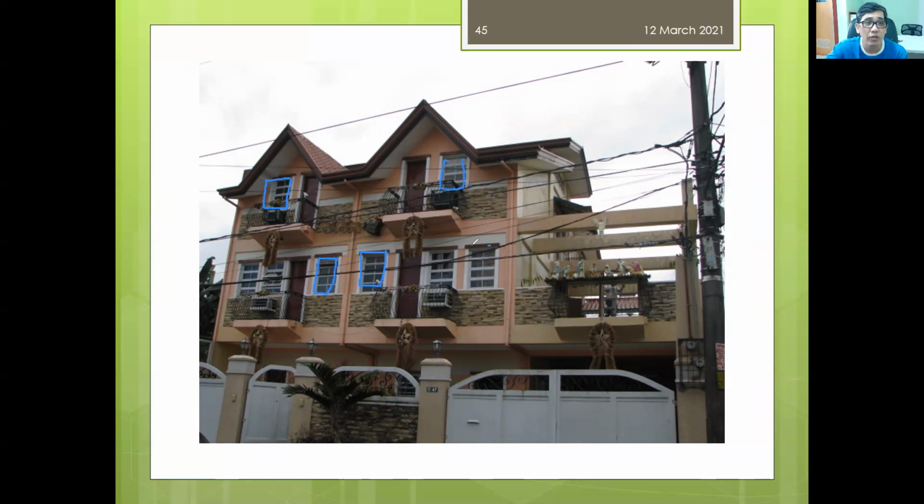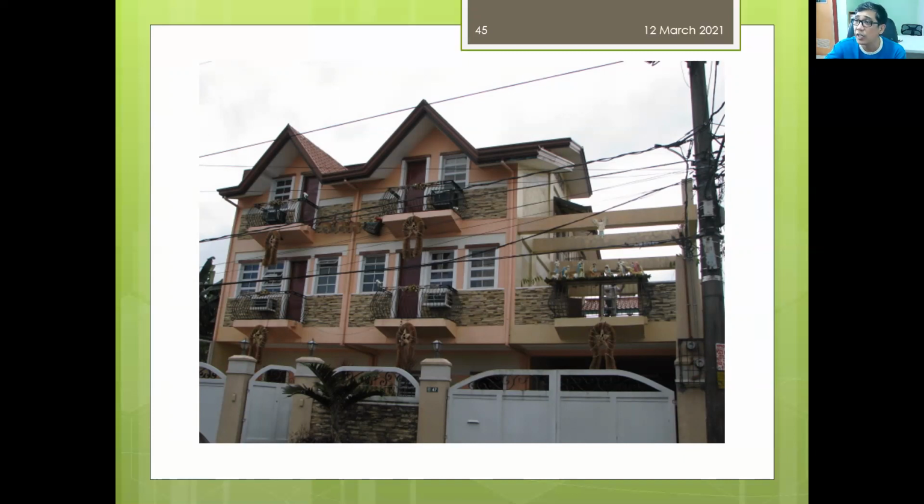All the windows have the same sizes, even though these are two windows, they are separated so that they can be the same sizes. These sizes of windows are repeated all over the house. This is one good design that you can use in designing houses. If you want to create good harmony of design, use similar sizes of windows.